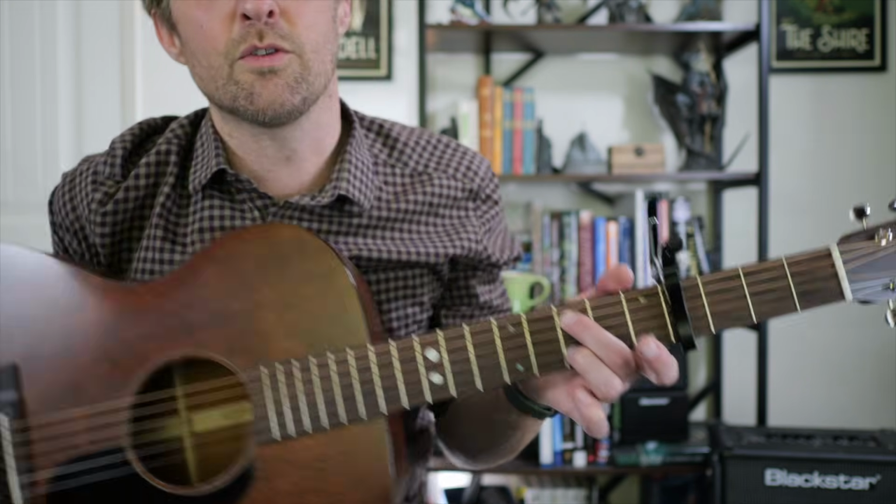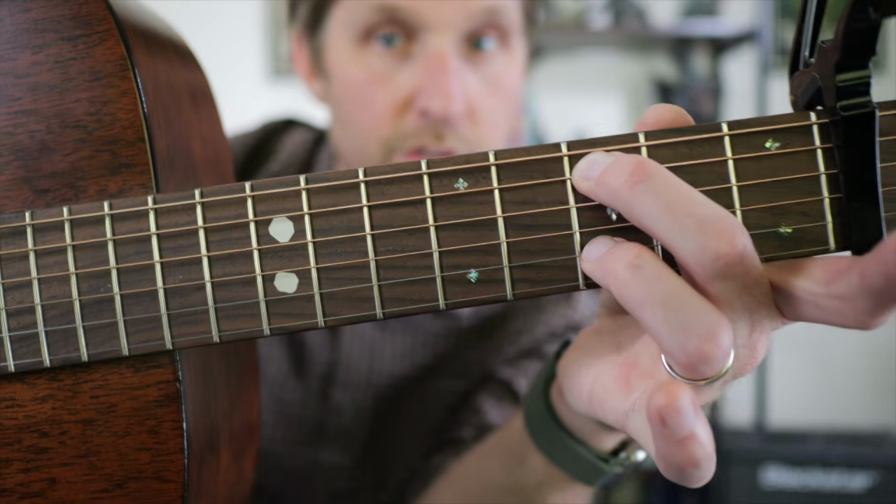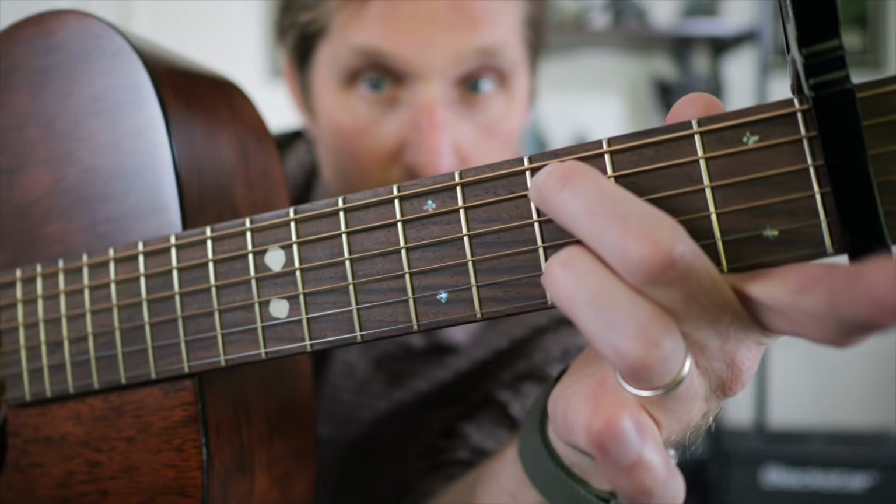This chord right here, look at it. I'm just going to hold it up to the camera. That's it. Do you like it? I really like it. I think it's really cool.